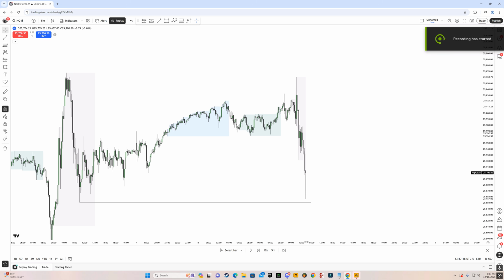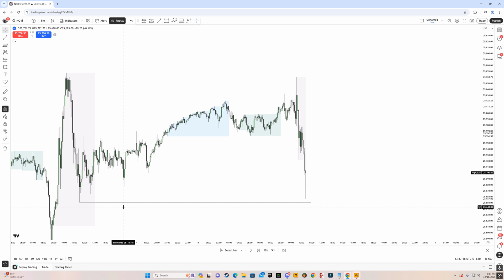All right, guys, so here is example number 2. And one thing I want to tell you is that draw on liquidity is not extremely important. As long as you're following this model where you get a tap into the 5-minute or 15-minute fair value gap and you get inversion off of it, you're going to get at least a decent 1-to-2 move, okay?